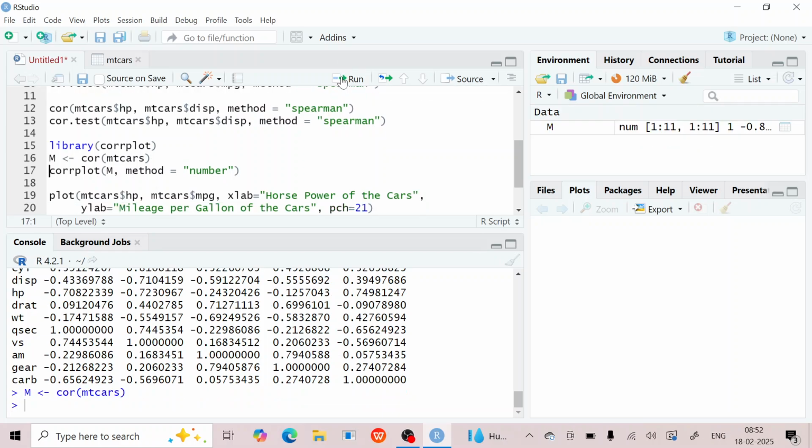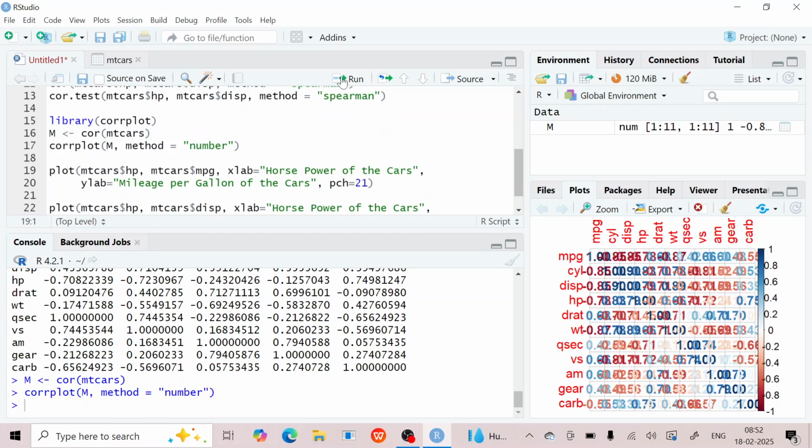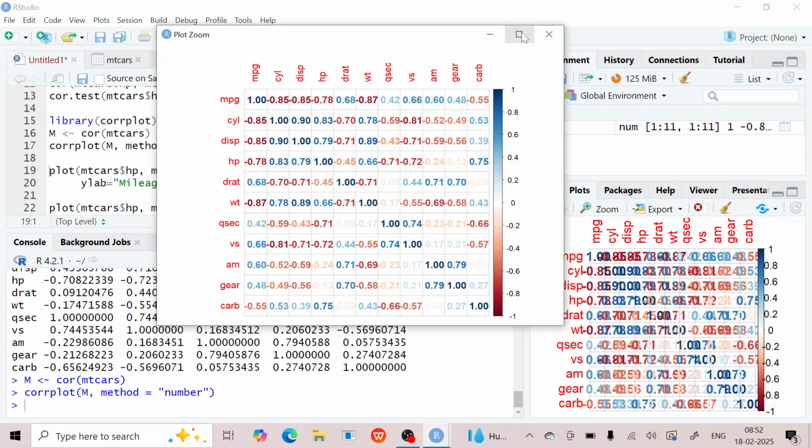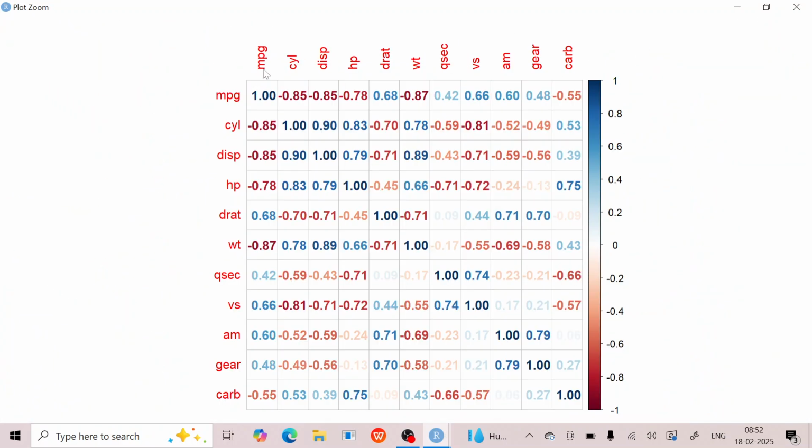Next we are going to draw the plot of this correlation between the different columns of mtcars using the method number. That is, we are going to get the correlation values in the form of numbers. If you zoom in, you can see the correlation plot in numbers. The various columns are mpg, cyl, disp, hp, drat, wt, qsec, vs, am, gear and carb.